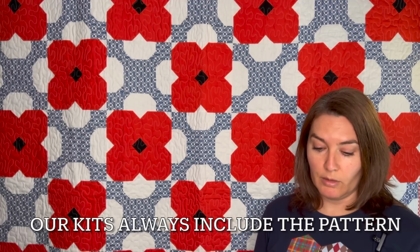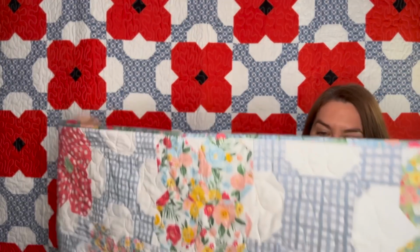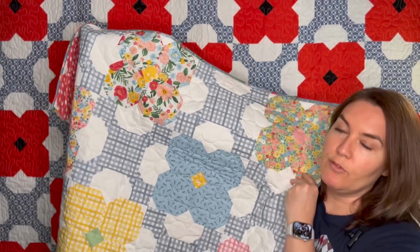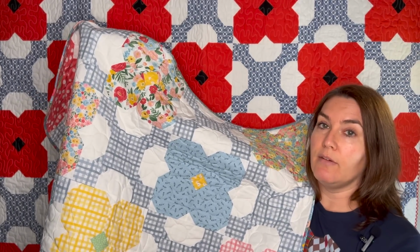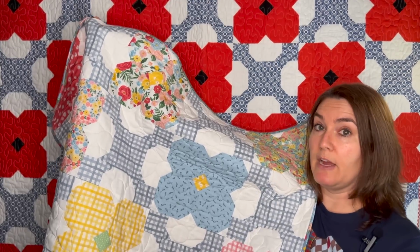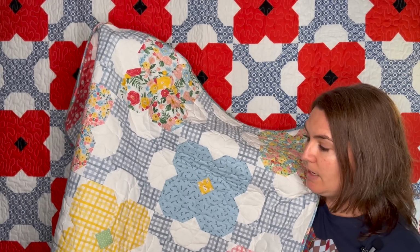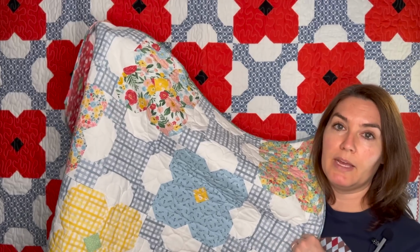The small crib quilt, the 45 by 45, I made as a table topper for my dining room table. So it really brings a lot of color to the room. It's really beautiful, and it's a nice size. So I made it in this color palette, as well as this fabric, which is a flower garden from Echo Park for Riley Blake. And I do think I have this fabric collection still in Fat Quarters on my website. And it is a really beautiful way to display this quilt pattern as well.